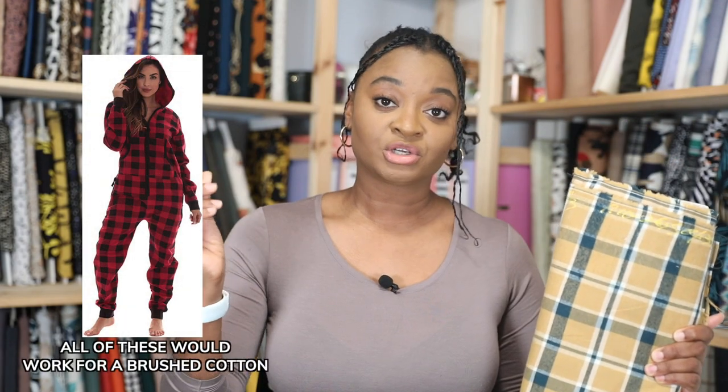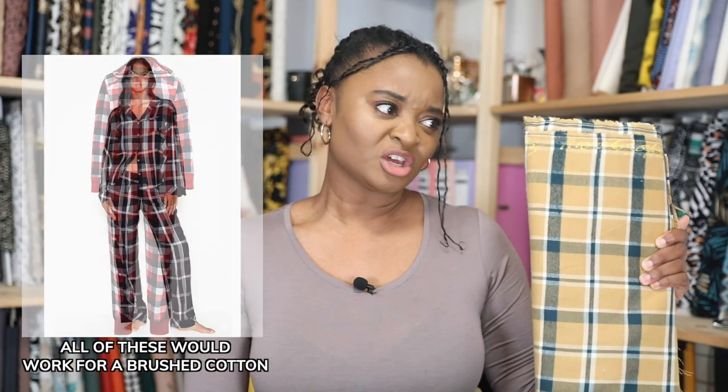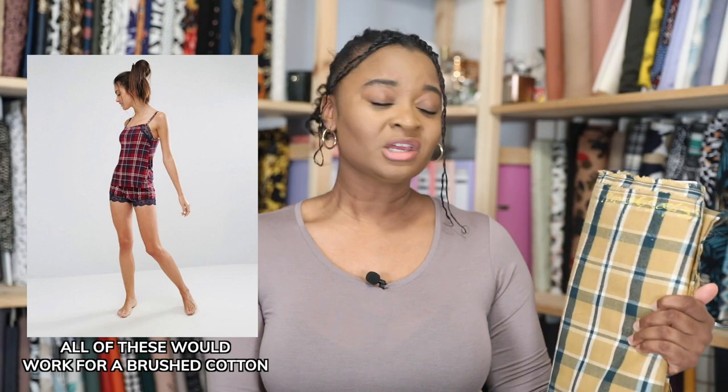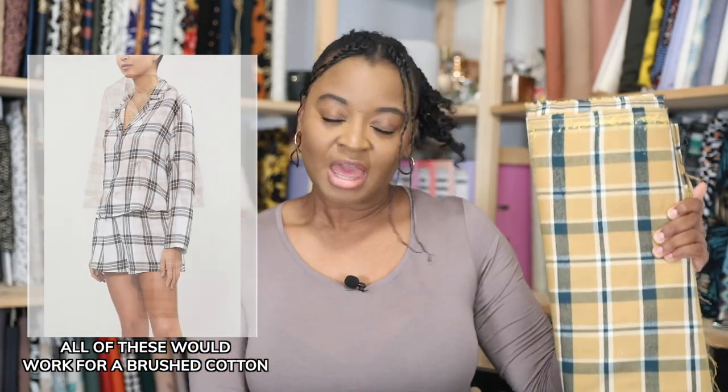Shirts work very, very well. The next option also works really well, especially now when everybody's at home - pajamas. Flannel pajamas, brushed cotton - the warmest pajamas you're ever going to have, super comfy, and depending on the check can be very festive. For pajamas you can go for your standard long with a pull string and long slim shirt, short sleeve, shorts, a baby doll nighty, or something more modern like a slouchy onesie with an off-the-shoulder type thing. Anything with buttons definitely works - this fabric was made for buttons.